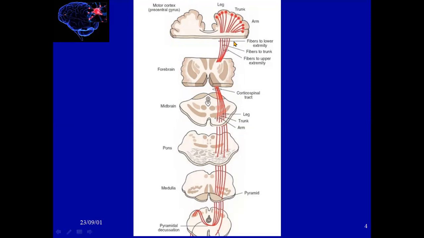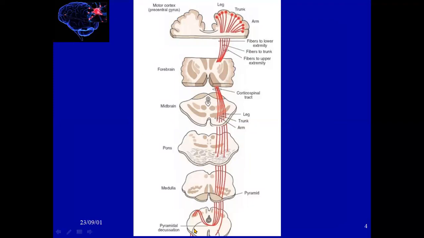So actually, this is a drawing of the corticospinal tract, starting from the motor area here and going down through the forebrain and midbrain, and extending to the pons. After that, in the midline, it forms a pyramid. This pyramid, after that, decussates in this area to the other side. So this is the usual corticospinal tract, or the way where the tracts go.